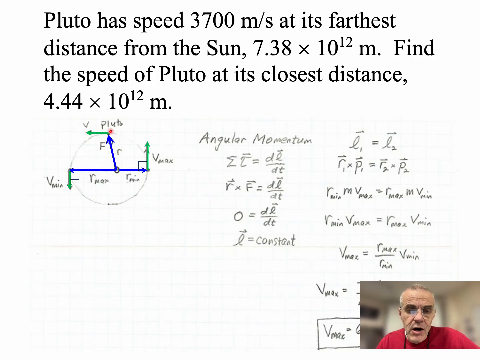This business about r and v not being perpendicular, well, you are in an advanced class for physics, and you should be able to deal with that. So I have another example. Let's take a look at it, where we're going to need to take that into account. So here's our next example.